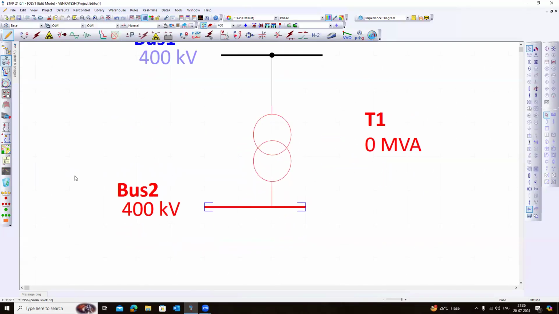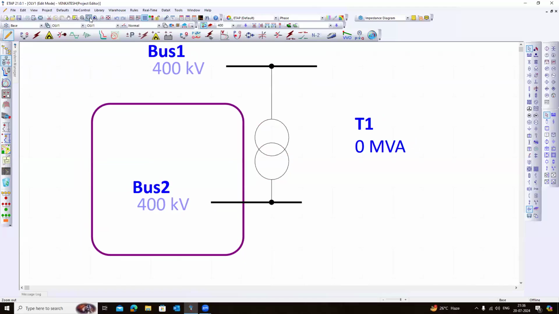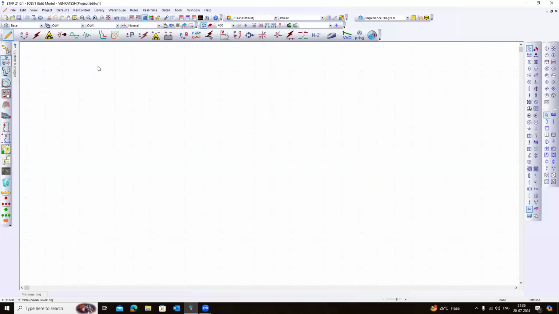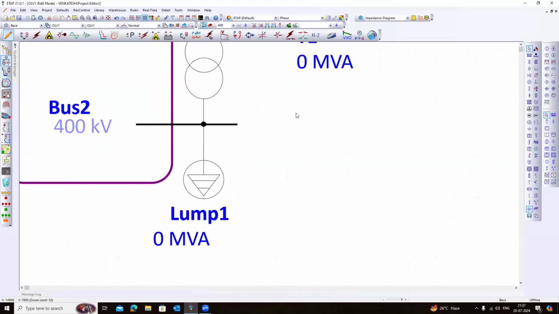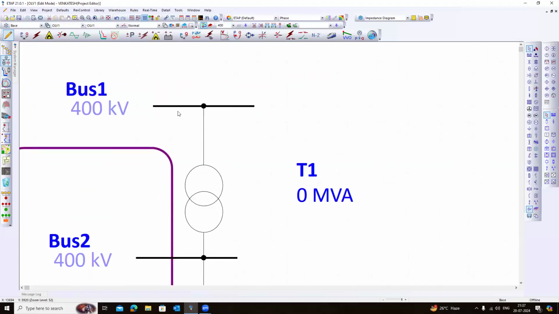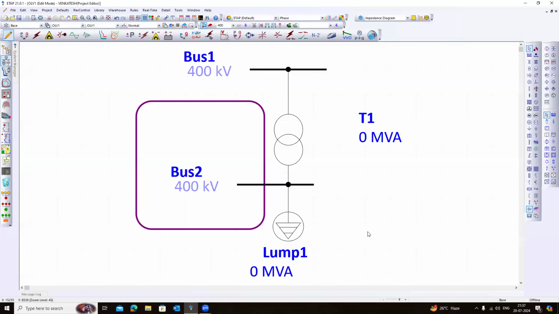So this is called the zoom to fit option. Basically, the fitted zoom in option will be like this. Because if you develop the model here, you are not able to see this 400 kV bus. So if you click on this zoom to fit, it will restructure the diagram to fit into that window.